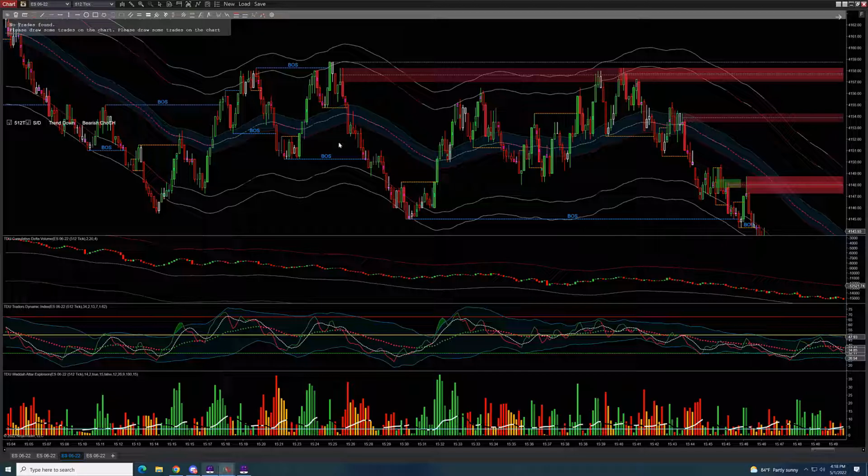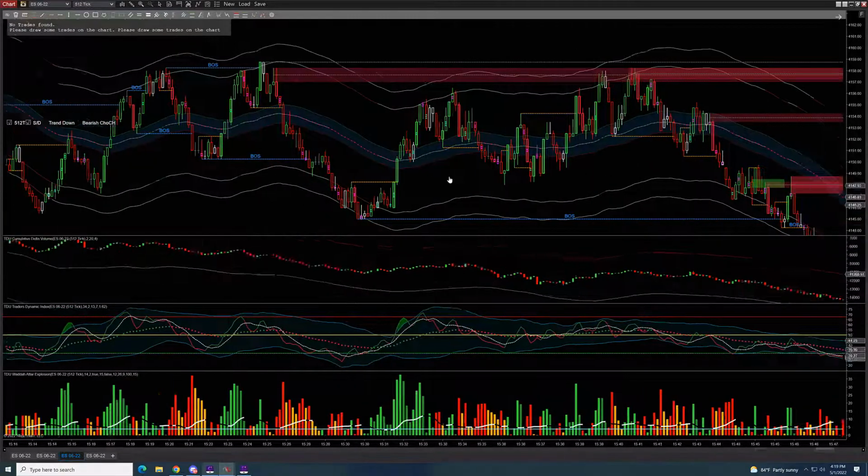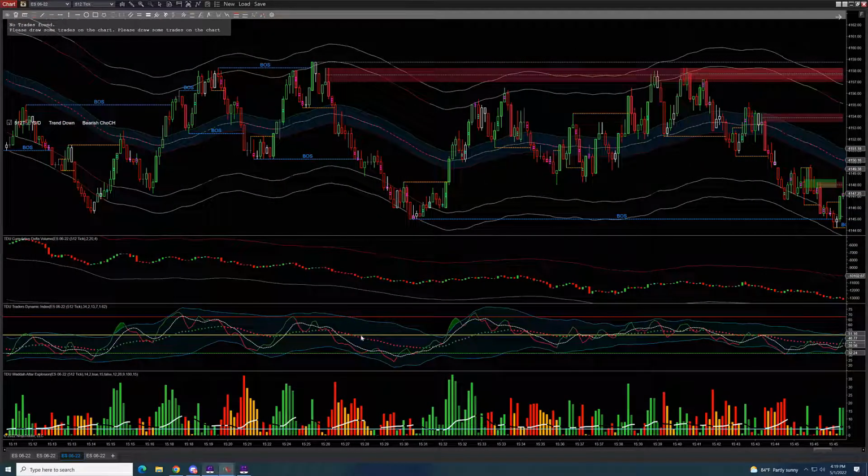Now granted, you're going to get a lot of breaks of structure on a 512 because it's such a small tick size. But don't lose track of where you are. Where's the trend? What's going on today? If you just open this up, where are you? It's very easy to lose perspective. So you've got to be able to quickly glance over and see something at a higher time frame or a higher tick size to know what's really happening right here.